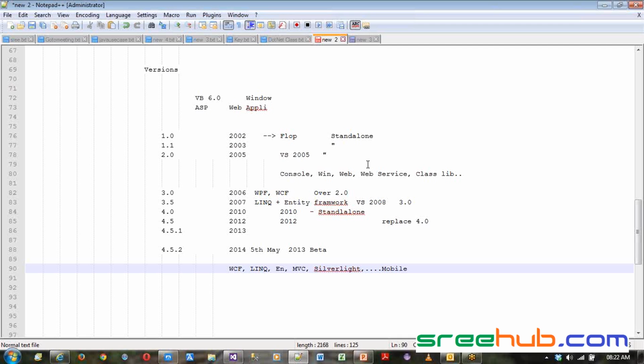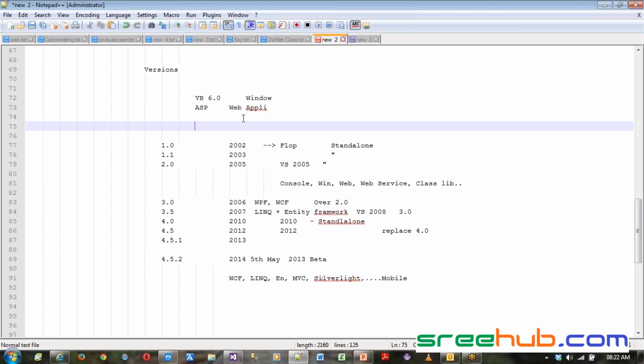So those are the versions, and one thing you should know is that when Microsoft started .NET development, it didn't start with the name .NET. It actually started with the name NGWS. It's not important, but it will be good if you know that. This stands for Next Generation Windows Services. It started with this name, and in late 2000 they started .NET development.